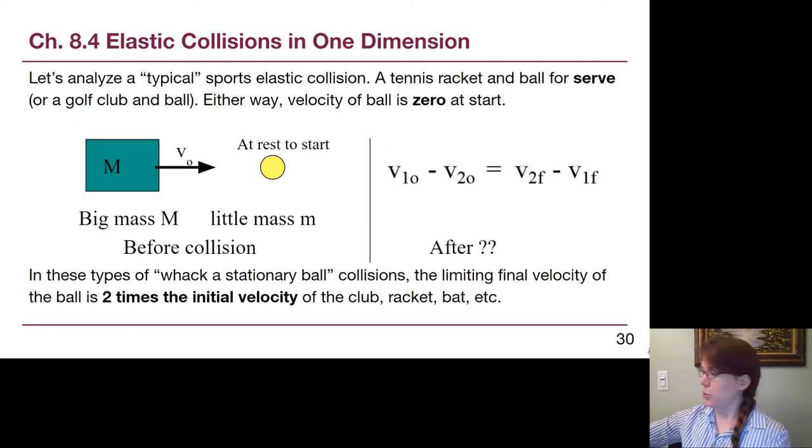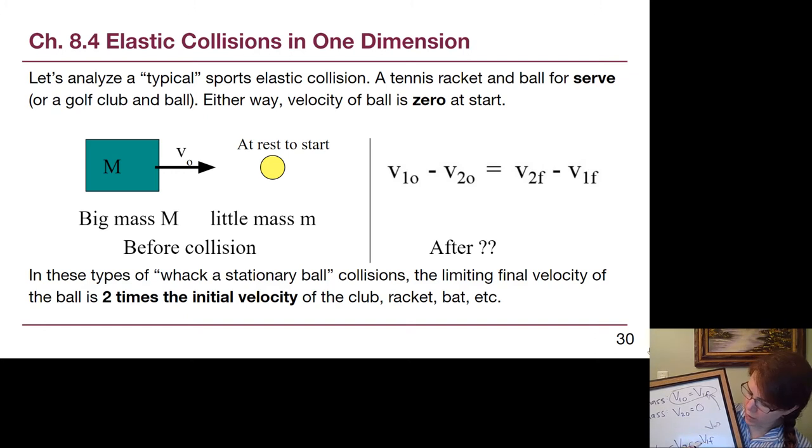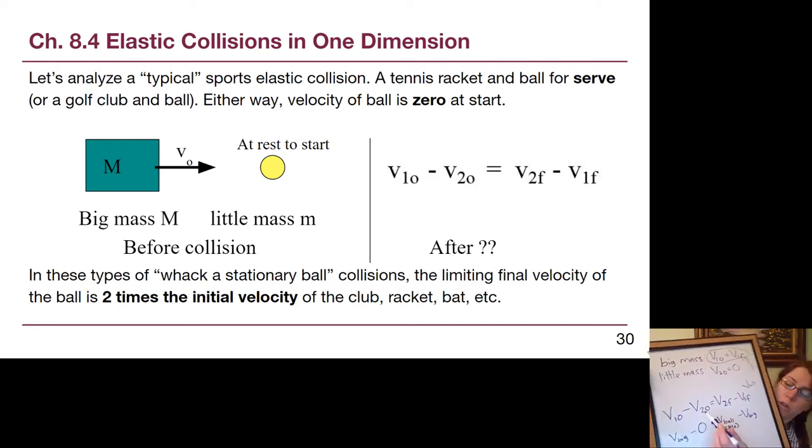If we use our brand new equation, I'm going to write this down where in both of these situations with the big mass and the small mass, I'm just going to say that that velocity is V of the big mass. So V big. So if we look at this situation where we have V1 initial minus V2 initial equals V2 final minus V1 final, note how the one and the two switch, because if something's coming in and then bouncing away, it has to switch directions. So we have the big velocity minus zero equals the ball's velocity minus that big mass velocity. I'm just plugging in the fact that V1 initial and V1 final are both the big mass, and that the ball originally started with a zero velocity.